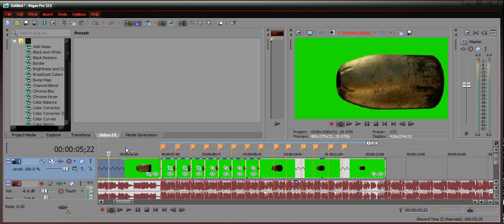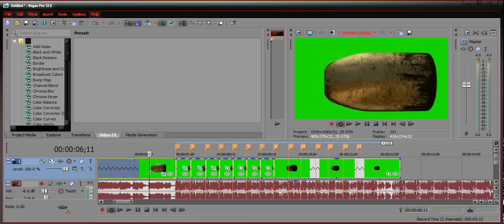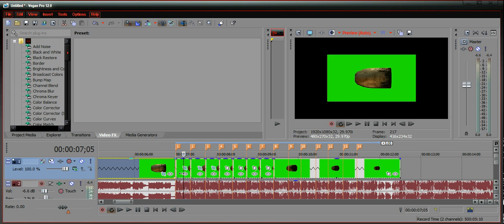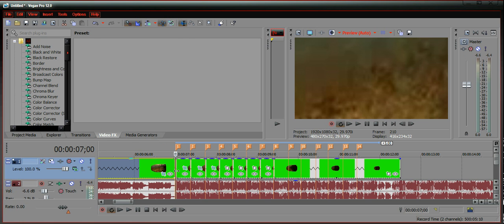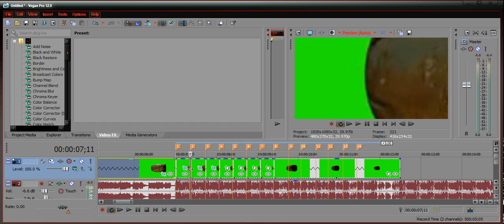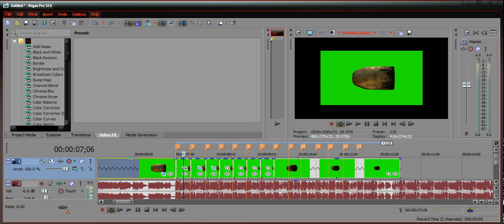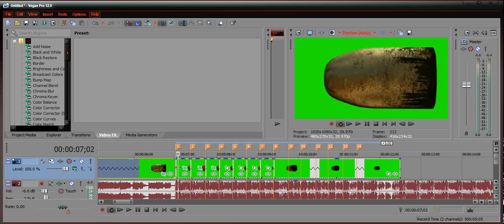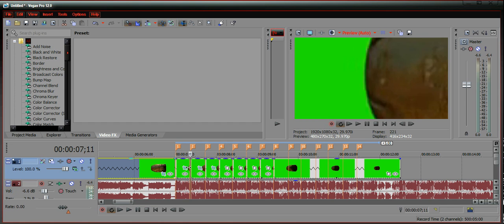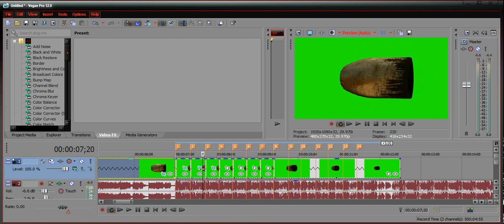You can see I just zoomed in on the bullet, and like I said before, you pick the part at each side of the timeline. So you pick the zoomed in part, the very extreme part, and then the extreme part on the opposite side, like right there. And Vegas just makes a nice flow in between. So it'll transfer it from this to this in a flowing video. I hope I'm clear enough.